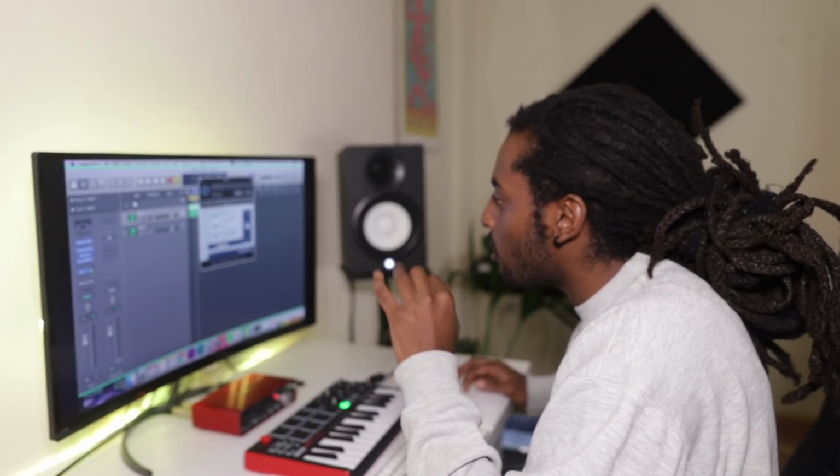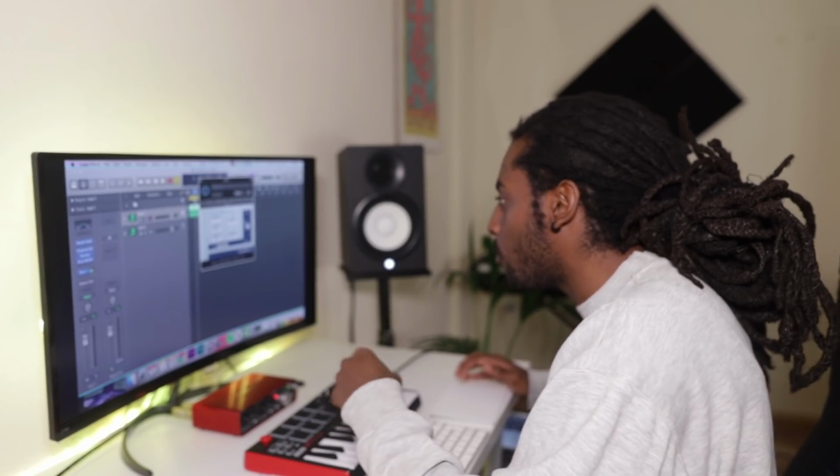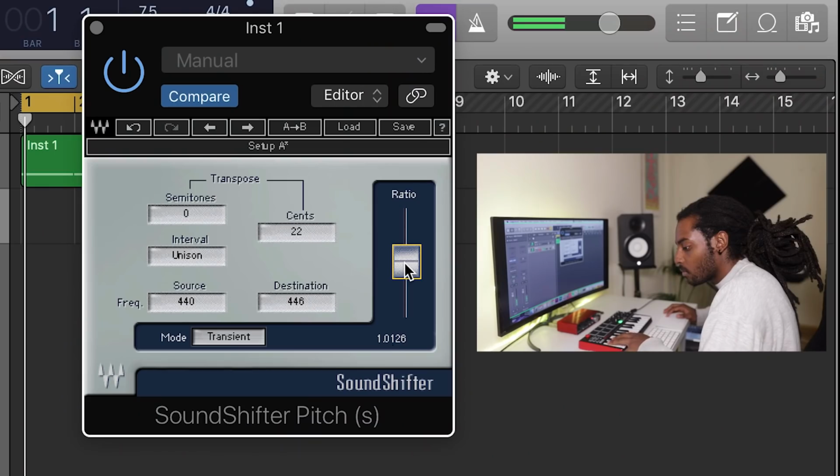So I'm just gonna open up a bass plugin and basically play that exact same bass line on top of it. I think the sample's just a bit detuned, so I'm gonna use Sound Shifter to drag the pitch back down or back up a little bit to go with the bass.